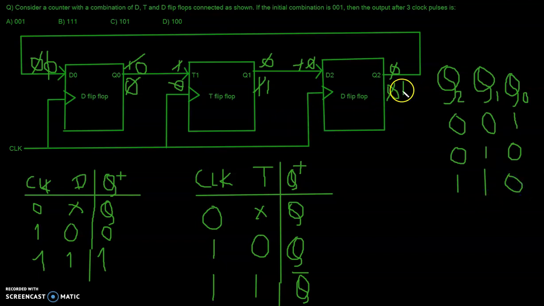Now again let us see the input. This will come here as the input. Cancel this to avoid confusion. This 0 will come here. Cancel this, and this one will come here. Cancel this. Now let us analyze the output for the third clock pulse, which is what we want. So for 1 we will have 1. Cancel. For 0 we will again have the past state which was 1 only, and for 1 we will again have 1 here. So we have 1, 1 and 1.